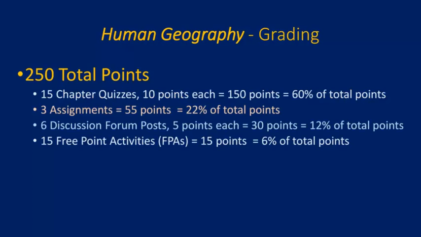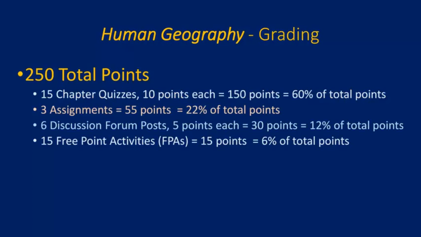We've got 15 chapter quizzes, so each chapter has a quiz, and those are worth 10 points each, and so that's 150 points, or 60% of the total points for the semester. But of course, if your grade was completely relying on multiple choice questions, that probably wouldn't be too cool. So I add other things to add to the various types of assessments.